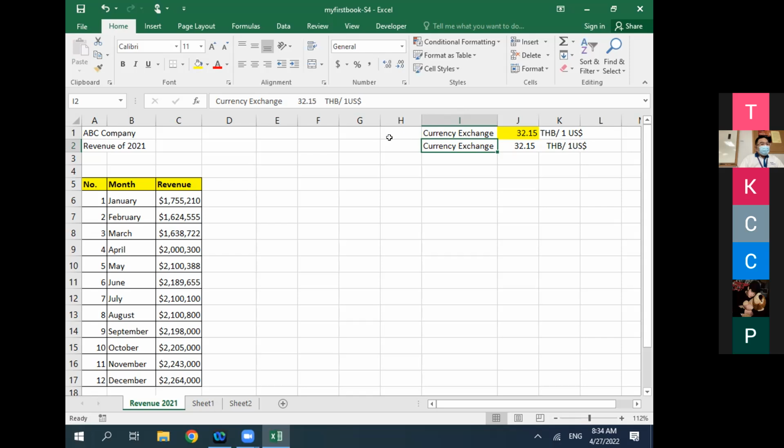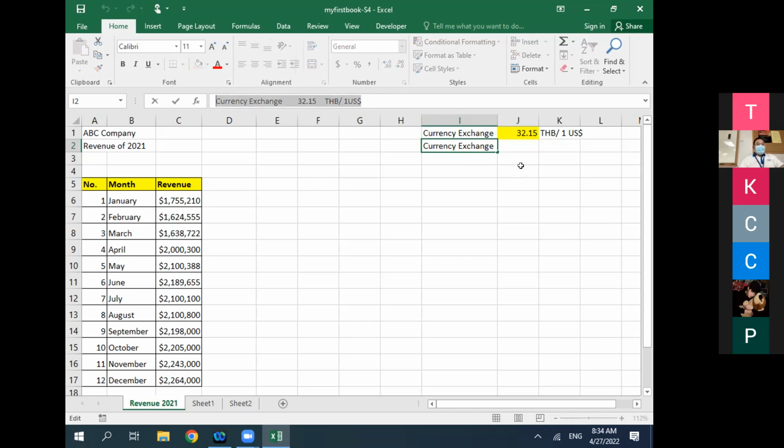Be careful. No one does this, because if you enter everything in the same cell, how do I know what I have in the cell I2? If you see the formula bar, it shows everything: currency exchange 32.15 Thai baht per $1.